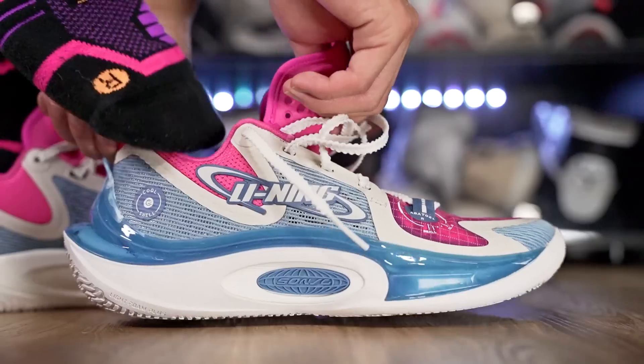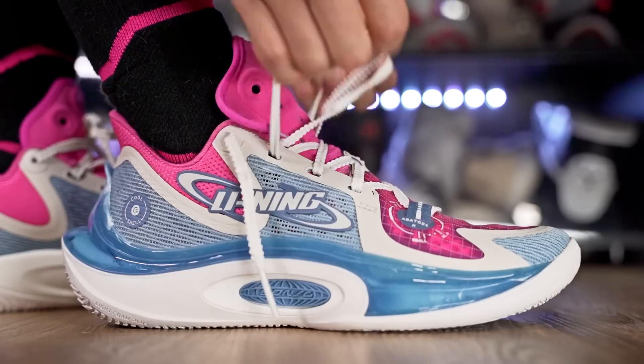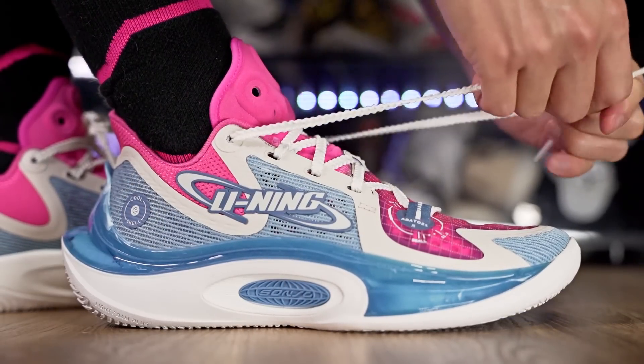In the ankle area there's about an average amount of padding, nothing too crazy. Overall it's a really minimal, very thin upper — if you're looking for coziness or padding this is a terrible option, but most people who want a minimal material will like it. For fit, I went up half a size and it fits very well. Lengthwise there's a tiny bit of extra length, but true to size would feel a little tight. The toe box is quite snug and the width is slightly narrow, so if you have a wide foot consider going up a full size or even a size and a half.